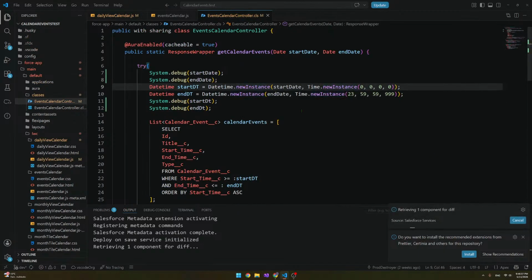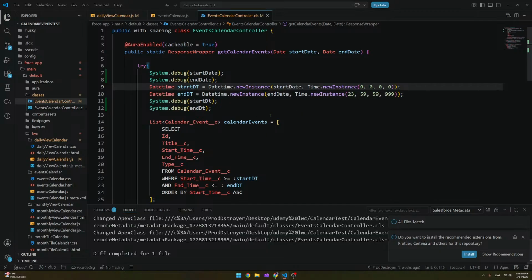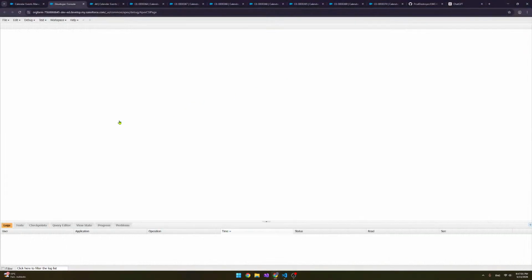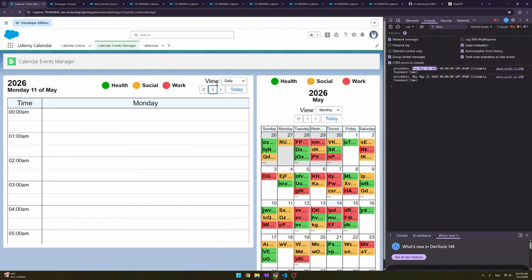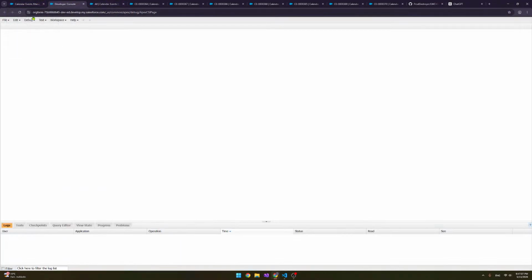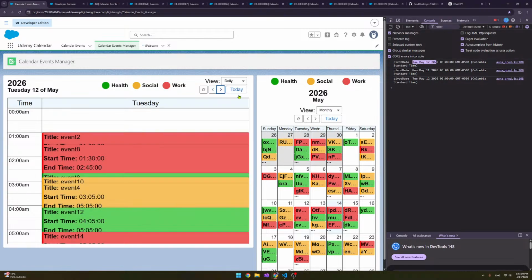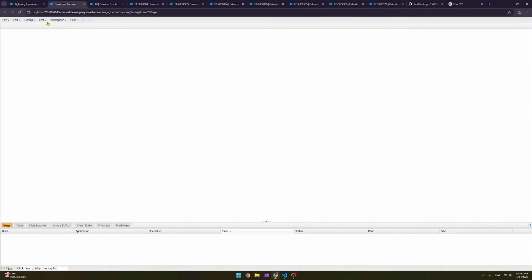What is going on here? We just all files match. Then why can't you just give me the logs? Give me the logs. Oh, you're not going to give me any log because you are cached.